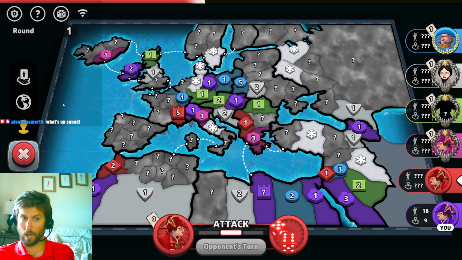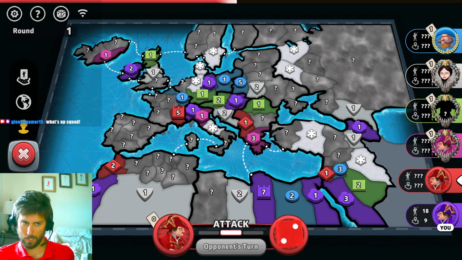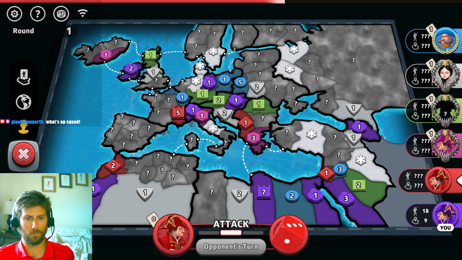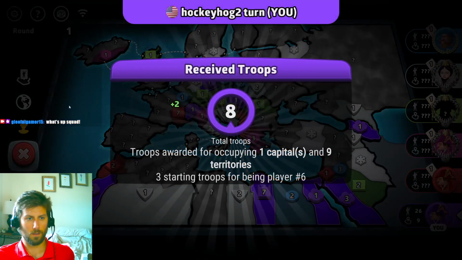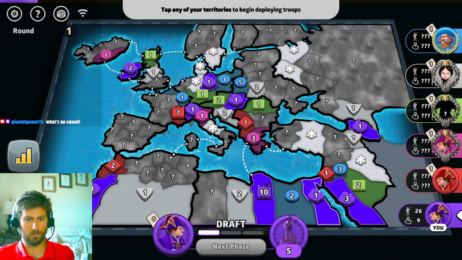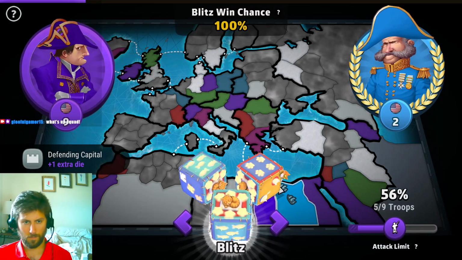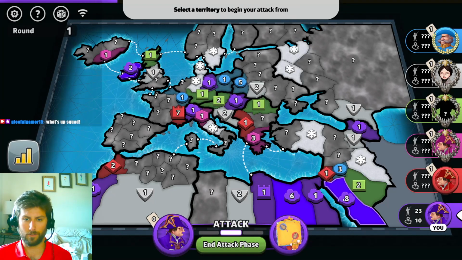Red is attacking a lot. Trying to take Spain? Like, where are they? Not really sure where they are. Okay. Let's make this a 10. We'll hit this way. We lose three troops on that. Wonderful.